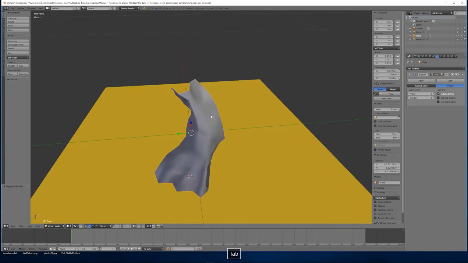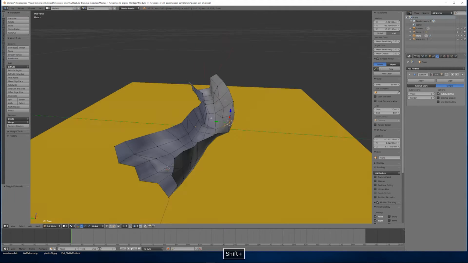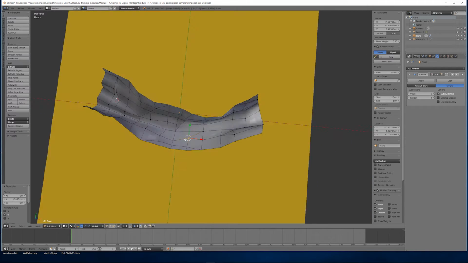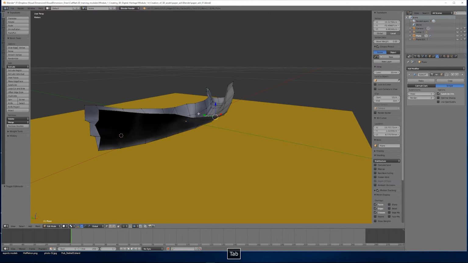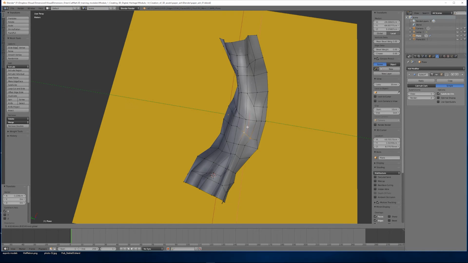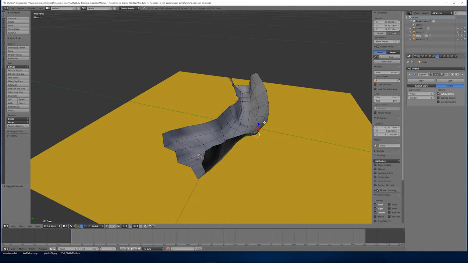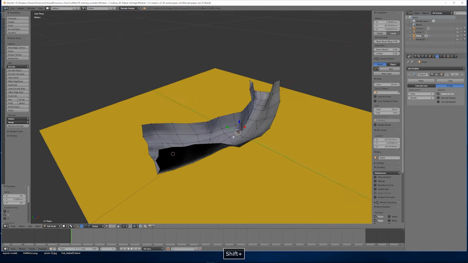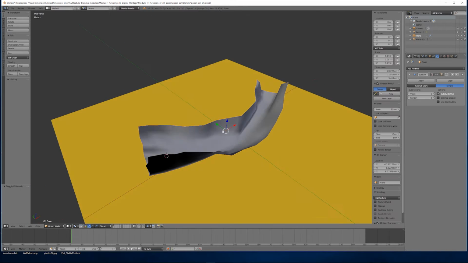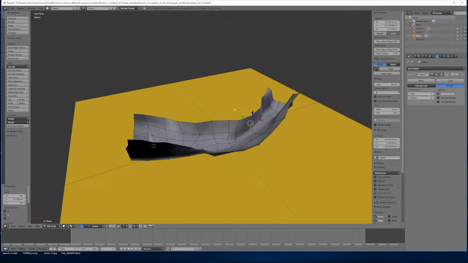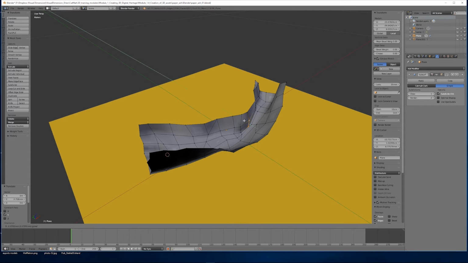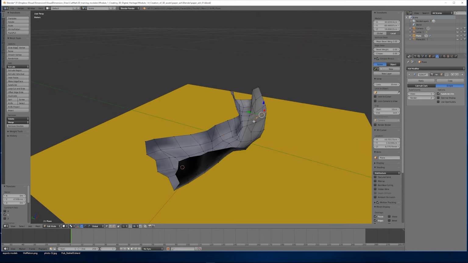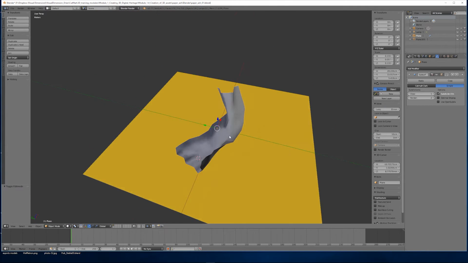I prefer in these tutorials to show you almost everything, because if I skip things, it gives a bit of a wrong image of how we really start from scratch to finish. But we are almost there. I'm just adding some more creases. Like you know in the previous tutorial, the closer you put edges, the sharper your mesh will be, your interpolation.